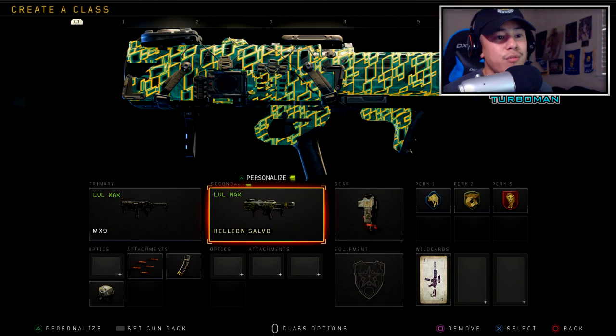Then we got helium salvo for our secondary. This is going to be key, and this is actually just my preference. So if you prefer something like a shotgun or a pistol, highly recommend you just go with that. But I like this because I like to flank and stay on the outskirts of the map and try to outsmart the opponents, but I can't do that when they're calling in those UAVs and they're just exposing me on their minimap. They're gonna find me and kill me off of my streak.